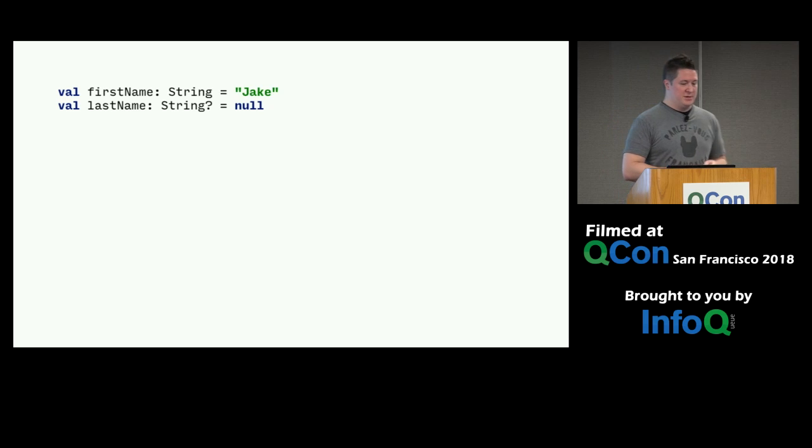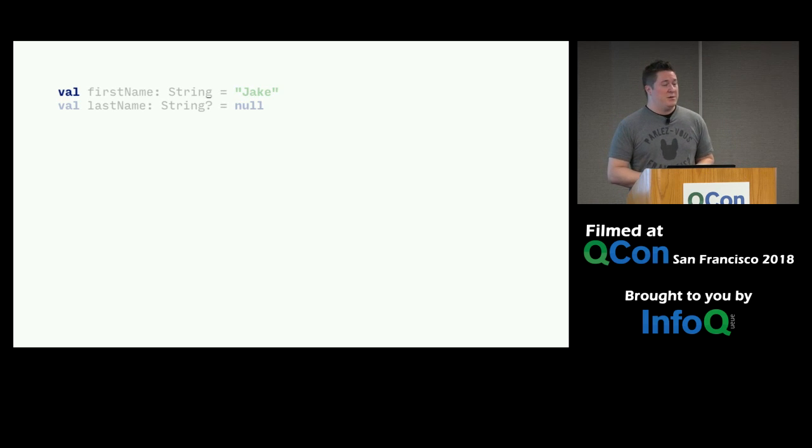So we have here some properties which are defined. The very first keyword denotes whether something is read-only or read-write. So val is a value, which means it has a value set, and then it cannot change. It's a strongly typed language, so everything must have a type that's known at compile time. And then it has the concept of optionality elevated into the type system.